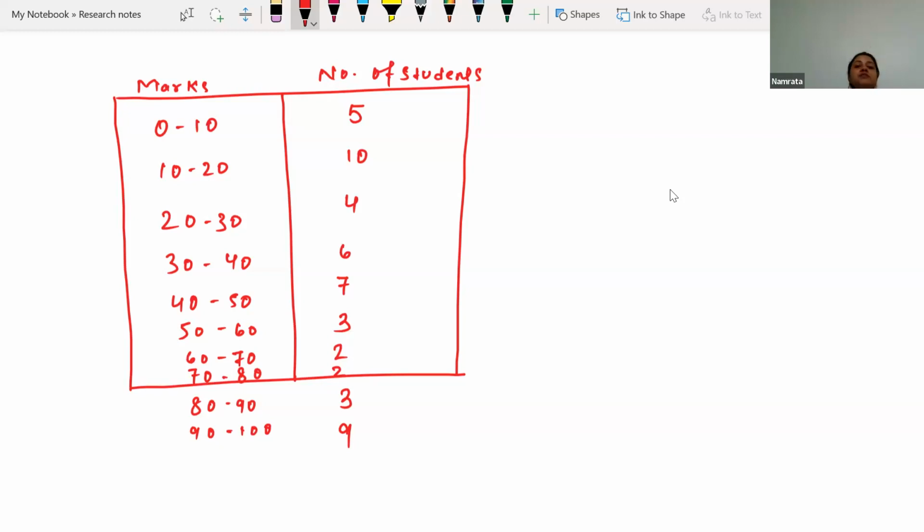And one more thing, we have to check whether all the class sizes are the same or not. Otherwise, whatever histogram we draw will be incorrect. So for 0 to 10 the class size is 10, for 10 to 20 it is 10, for 20 to 30 it is 10. So everywhere the class size is the same, so we don't have to worry about anything. We can just go ahead and plot the histogram. Let's plot the histogram quickly.